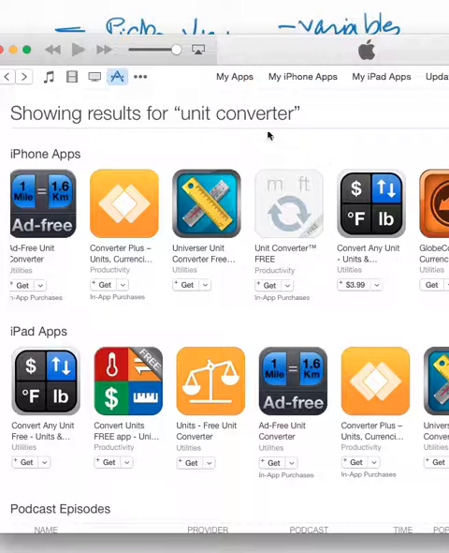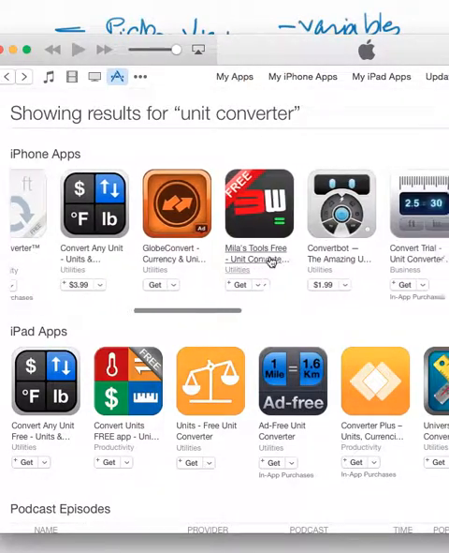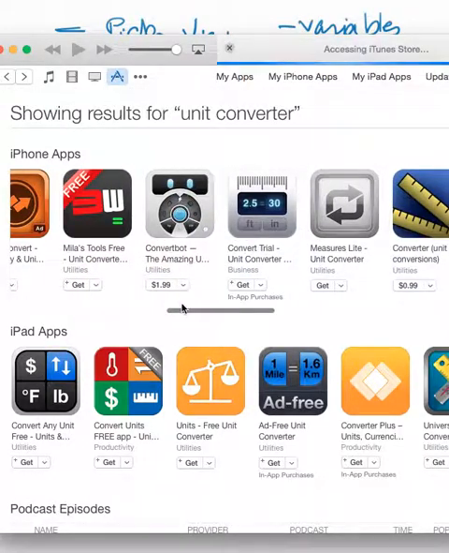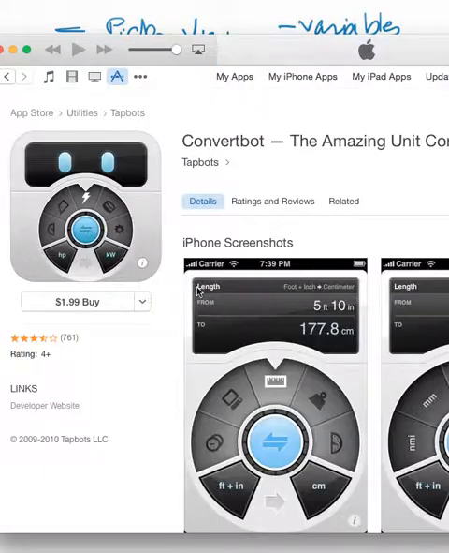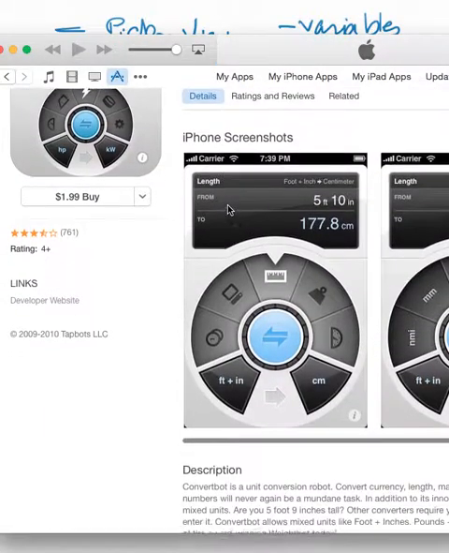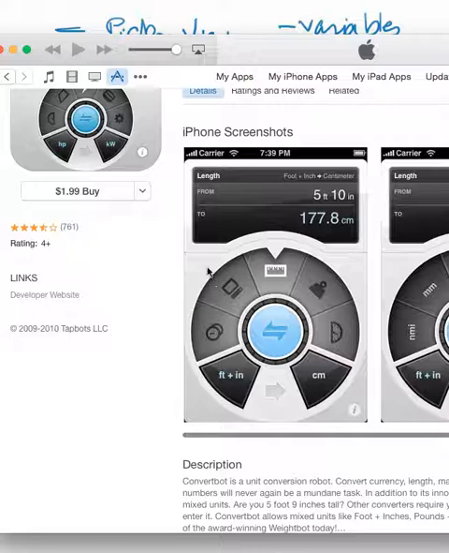Let's take a look at another app. Maybe this one. So this one has a different design interface. It has a dial that allows you to select the category you want to convert from. It gives you here at the top a description of what you're doing, which could be a label.